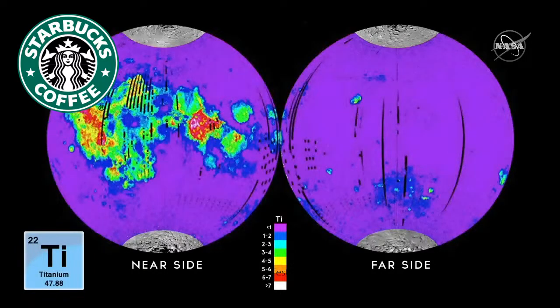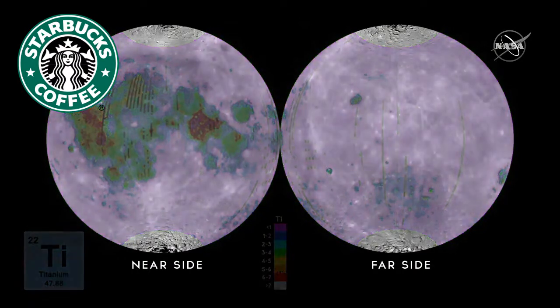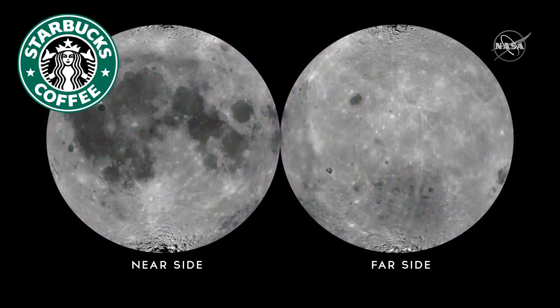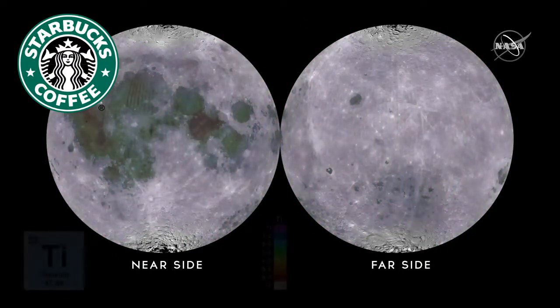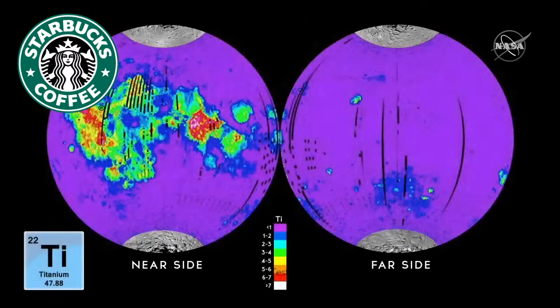We essentially discovered that from Apollo, from return samples, and we were lucky before we even knew this that we picked sites that coincidentally turned out to be places that had variations in titanium. But again, you can see on the western side of the moon and on sort of the central eastern side, we have a lot of titanium, and much of the rest of the moon, we don't have much titanium.